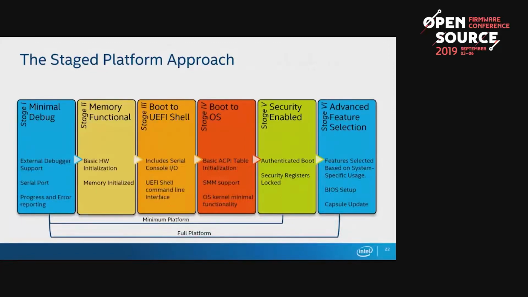And so whenever we ask, does something go into stage 1? If it's not needed to get debug up, the answer is no. Then we go to stage 2, memory functional, same thing. And so as we start to talk about what to put into the Min platform package, the answer is fairly simple. If it's not needed in order to get through any of these basic stages, the minimum platform stage 1 through 5, it's not going into the Min platform package.